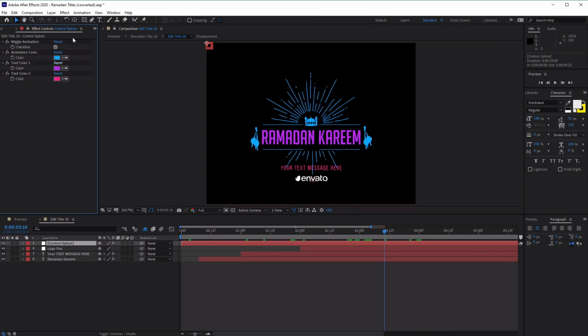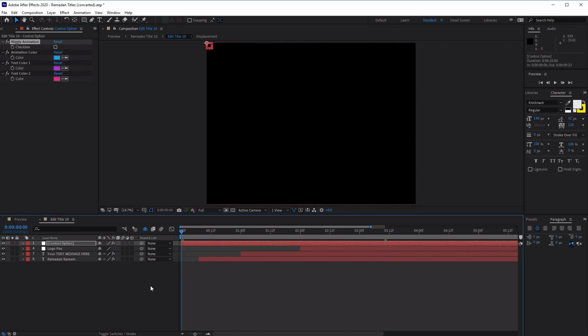And now you'll see inside this panel, we've got 4 different options: the wiggly animation and 3 color options here. Now, checking the wiggly animation is to simply switch on and off the wiggliness of our animation. And we can test the difference by going into our timeline here and moving it to the beginning of the timeline, and then simply pressing space or the play preview button here to see what our animation looks like.